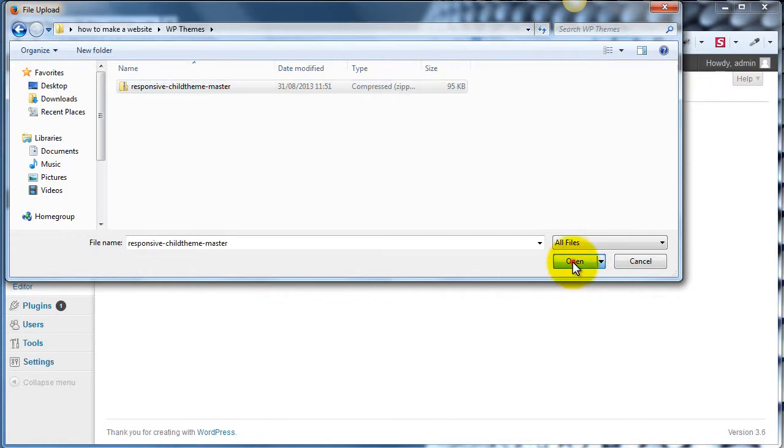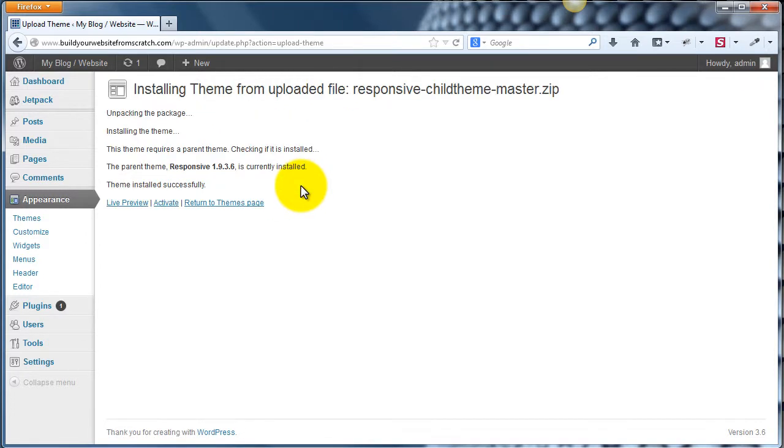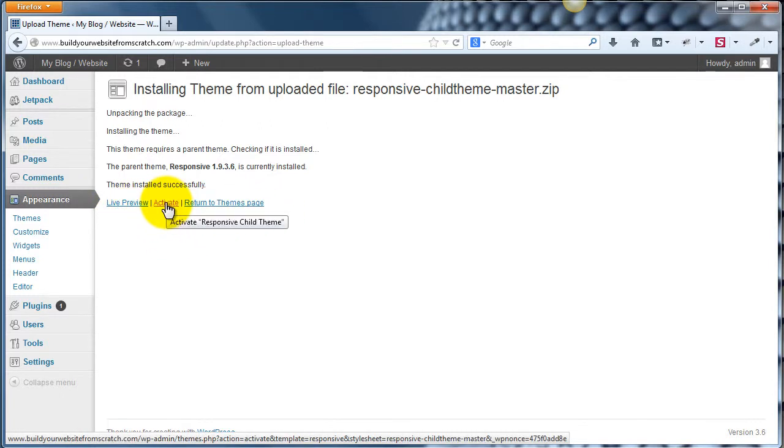So select it, click open, and then it'll bring the file root in here, and then just click install now. Now it's giving us 3. We can live preview, activate, or return to themes page. We're going to activate it this time because this is the one that we're going to be working on. So activate your child theme.